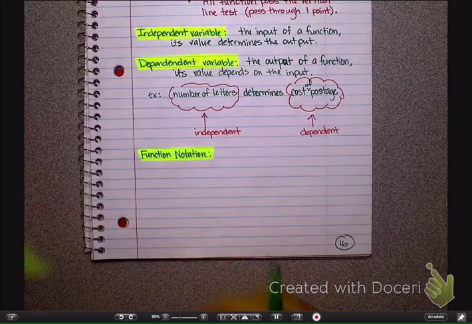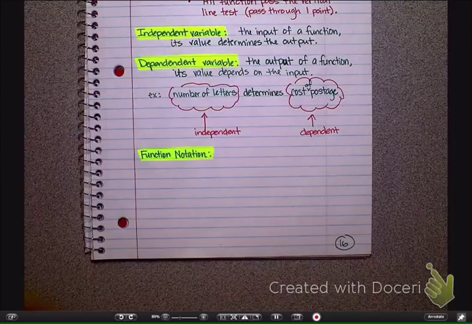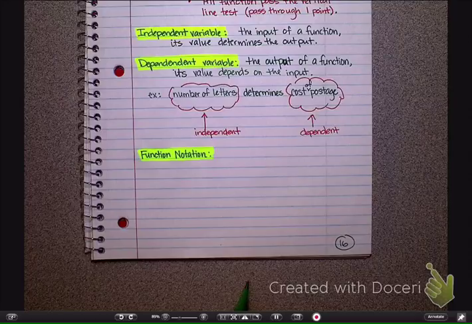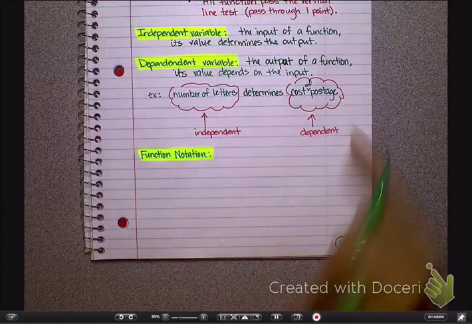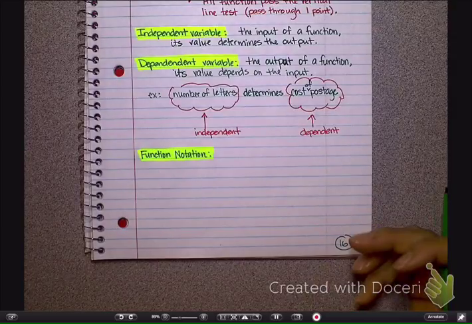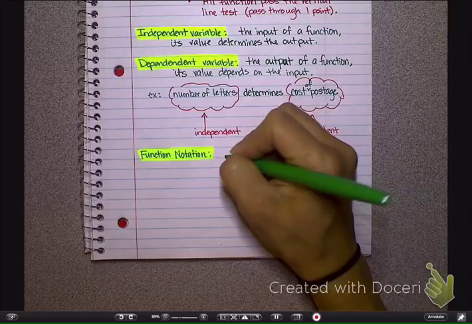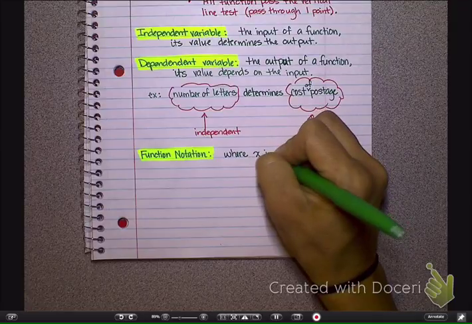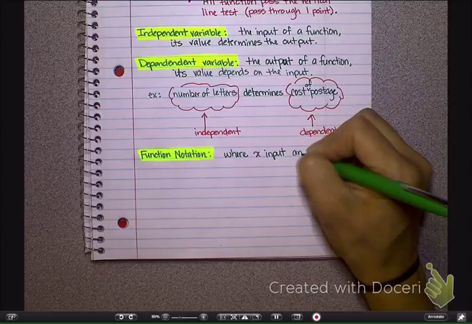Normally we write equations with variables, and sometimes we can have 2 different variables in one equation. Like if the number of letters is changing and the cost of postage is also changing, then I might have 2 different variables in that equation. But when I'm writing something in function notation, I want to put everything into one variable. Typically x is the input, not always x, but usually, and y is the output.